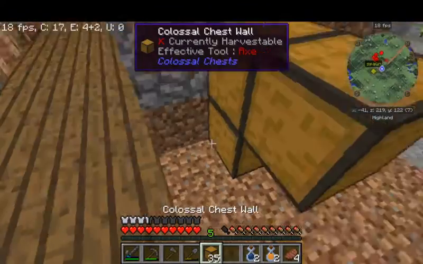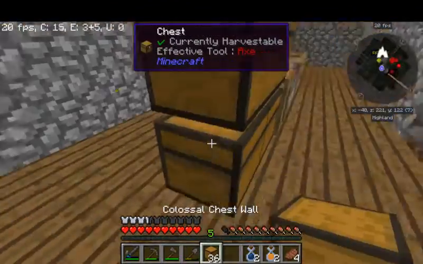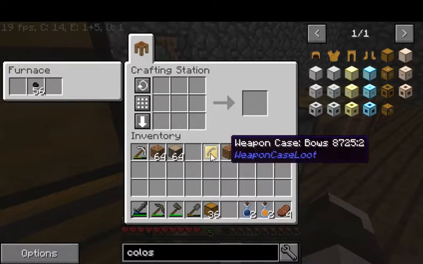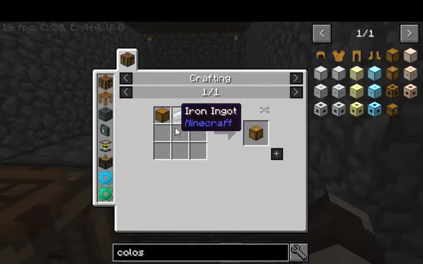We have some colossal chest walls. Wow. Well, okay. Didn't mean to do that. I was going to do a smeltery today, but I couldn't find any sand. Oh, we also got this. I'll open this in a second. But we need colossal chest interface. No. Core. So, iron ingot. Okay.